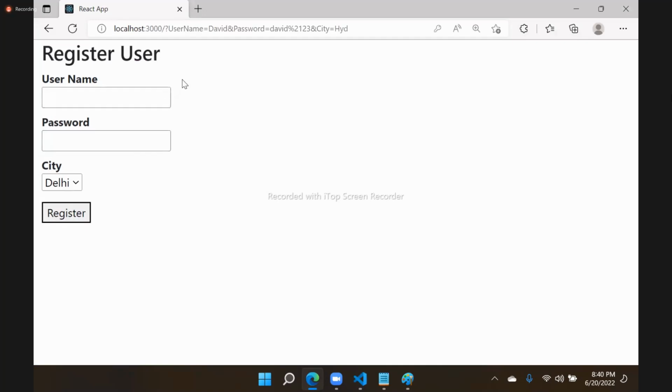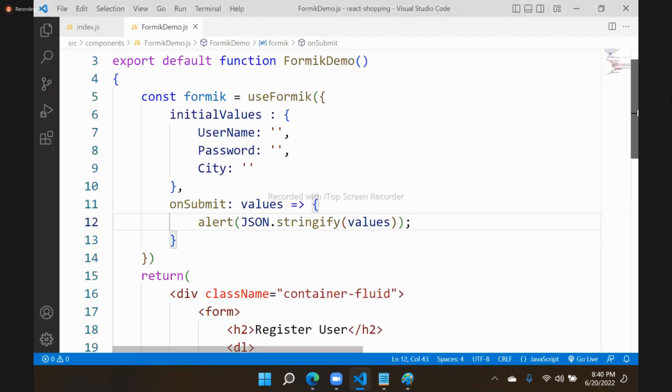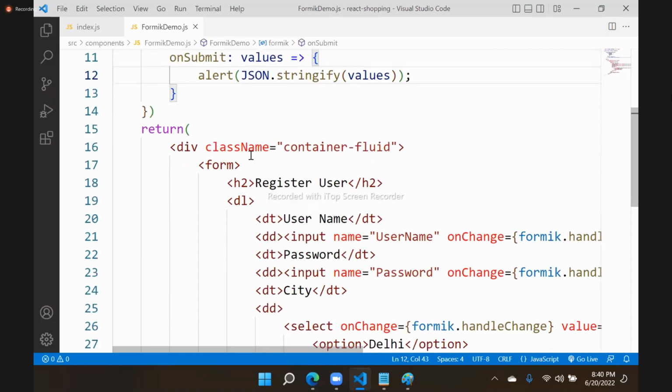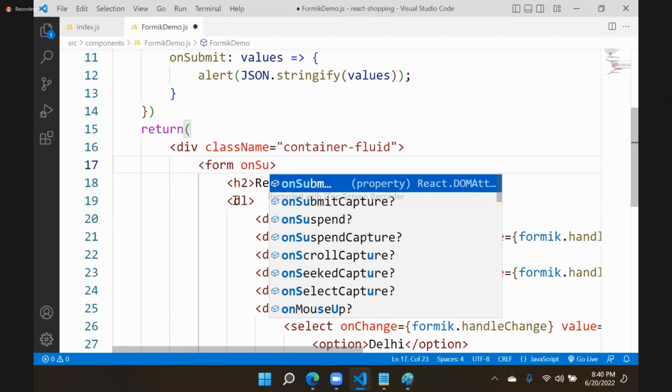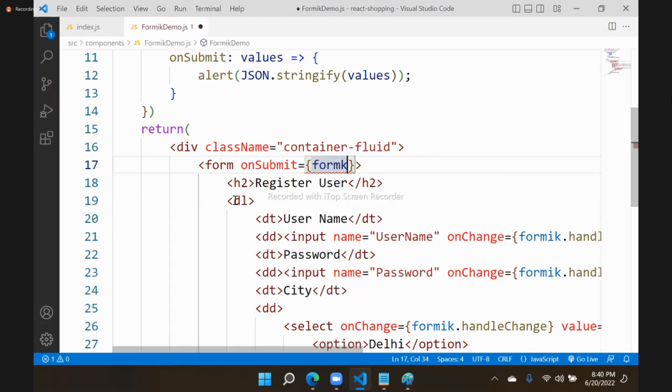It should submit all the data here. And we haven't written submit. That means the form has to use onSubmit, so Formik has to use handleSubmit. Understood? That means it is a ready-made event.